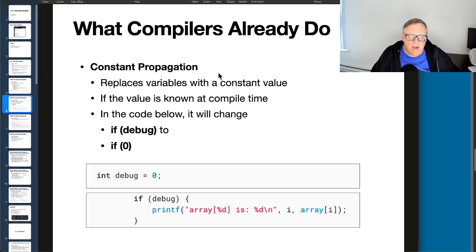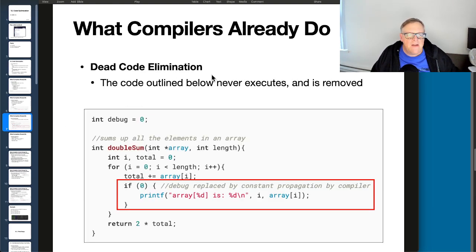So this is just going to make more simplifications before compiling. And constant propagation, of course: if a value is known at compile time, this value is set to 0 and never set to anything else, then it will just fill it in with 0 here. So it doesn't have to bother referencing an address and looking up the value of it. It'll just be an immediate value. That's another simple optimization. And removing dead code. For example, you can have code here, if 0, do this, but 0 is false. This will never happen. So it notices if code is dead and doesn't add it in there, which is nice.